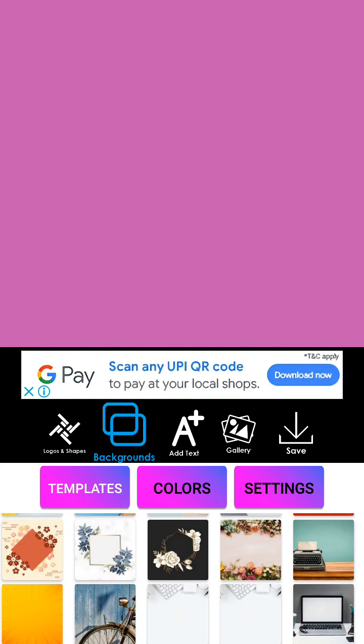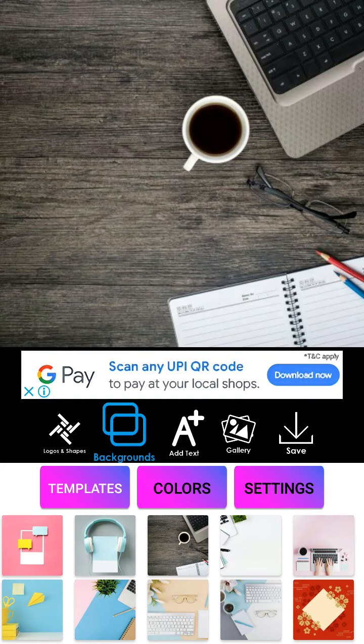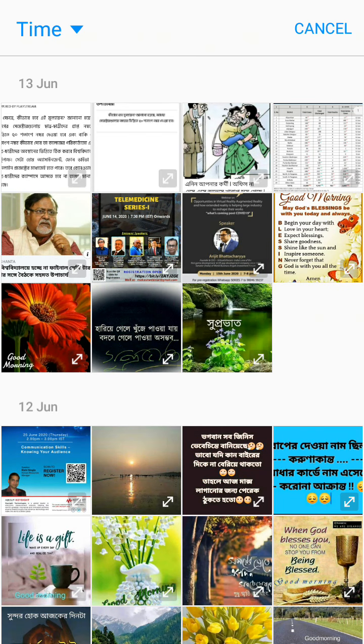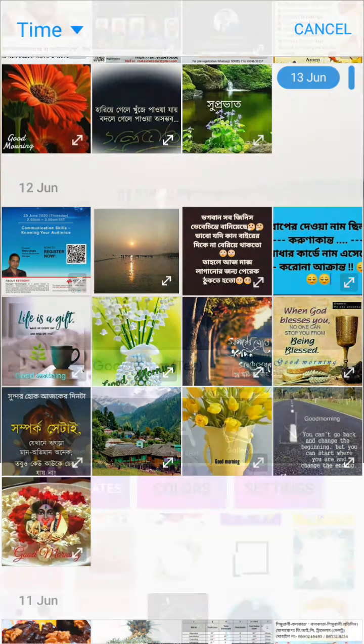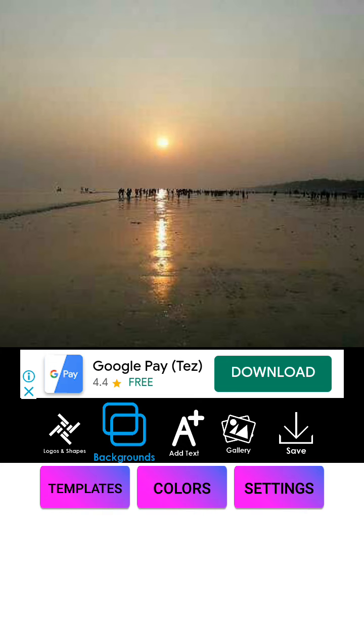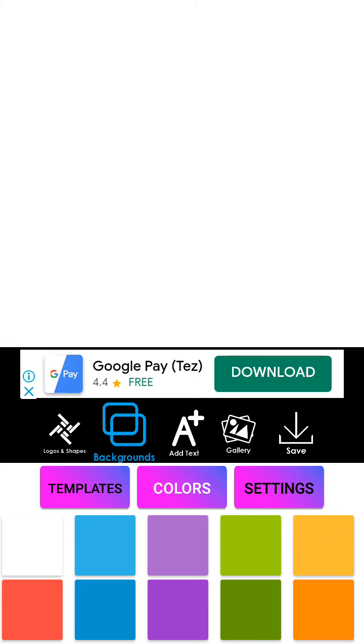See here, they give you some predefined textures for your background. If you want, you can add this also. But suppose you want your own background, that's also possible. For this you just have to go to your gallery and select some picture. See, you can add your own background also. So first I am just going to the background section. Maybe our background is white.